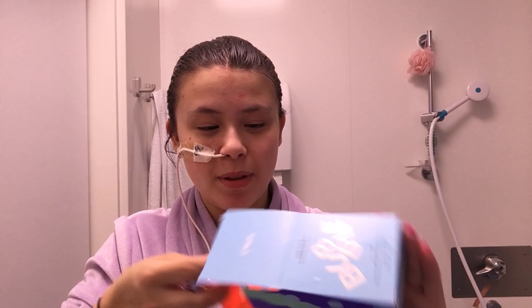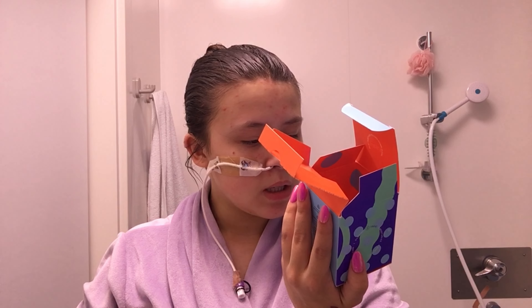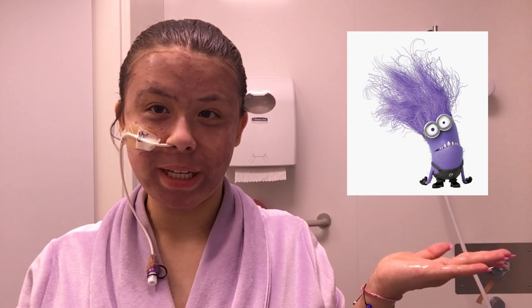We leave the hair mask in for about 20 minutes. Now I just need to wash my face. The face is all washed - it's time to do the mask. I've got the Bubble detoxifying clay mask to use today for prom prep. This was very kindly sent by Bubble themselves, and it comes with the mask and a little brush. Layer onto clean dry skin - I'm assuming we wet the brush. It's giving purple minion vibes. Now we just wait 10 minutes.